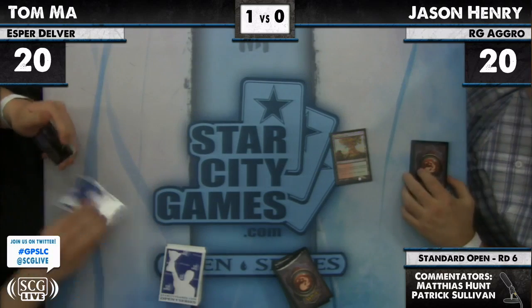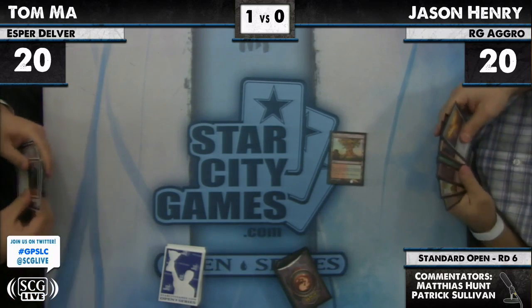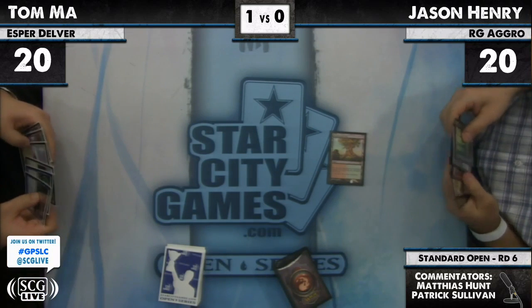Nicholas Lassett sitting next to him, grinding away. Turn 1 Rootbound Crag from Henry.